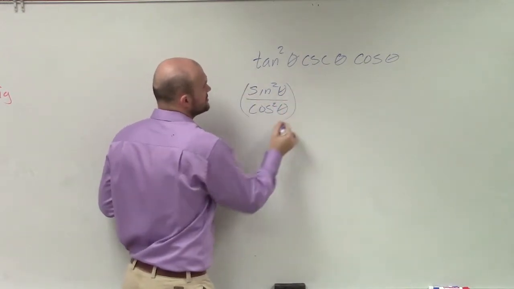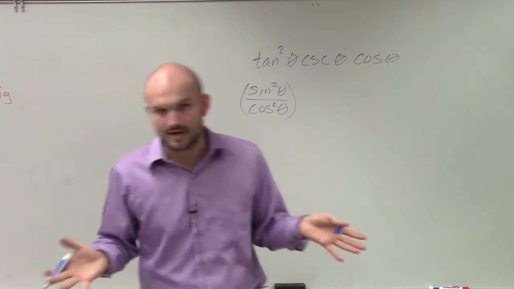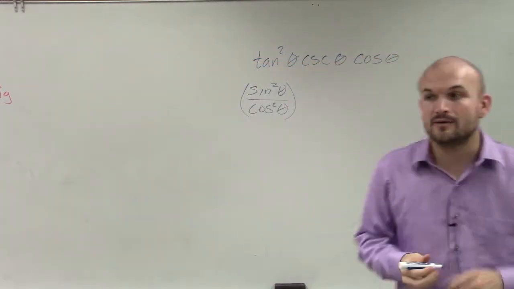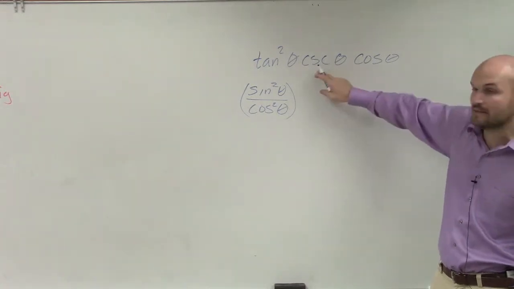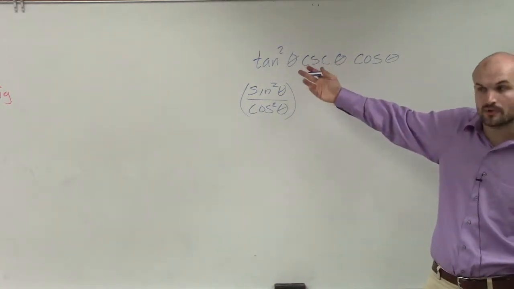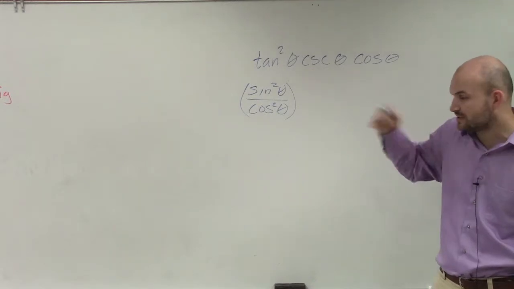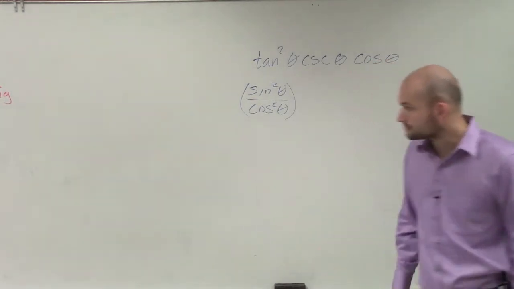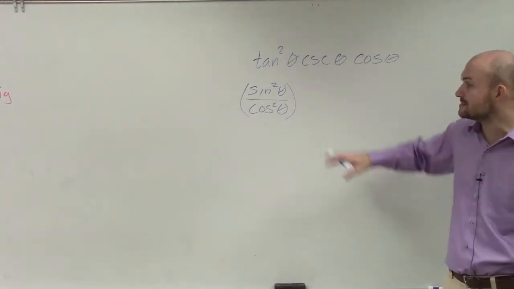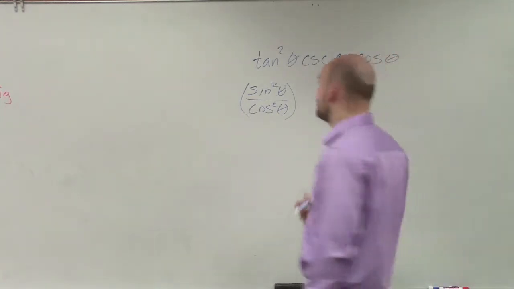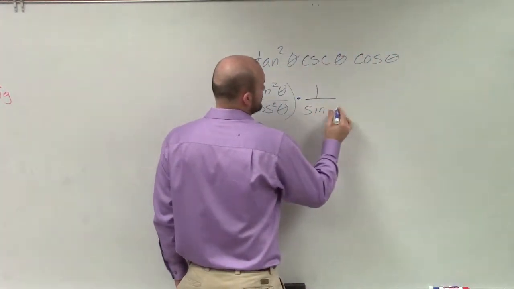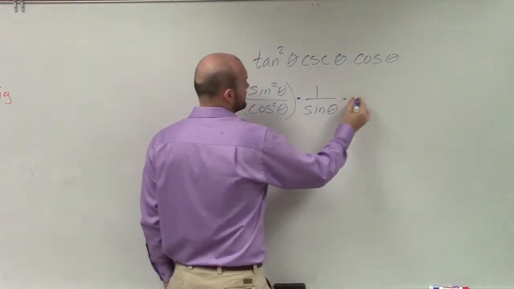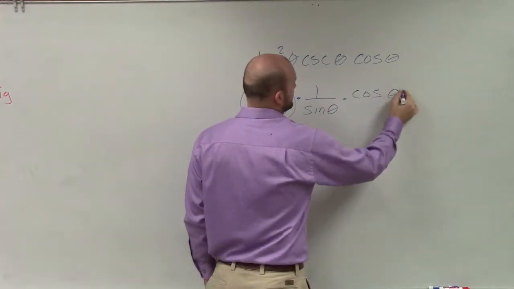Now, if you decided to do something else, that's OK. You could have done that. Then what I'm going to do is rewrite my cosecant using the reciprocal identity. Because sometimes we'll get into converting things to sines and cosines. But for right now, I'm just going to focus on rewriting that as 1 over sine theta times cosine theta.